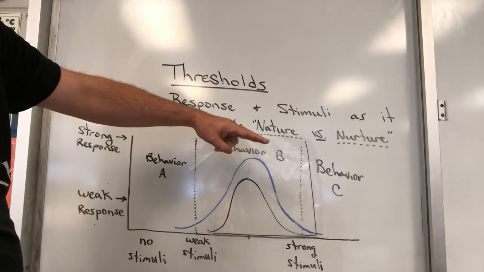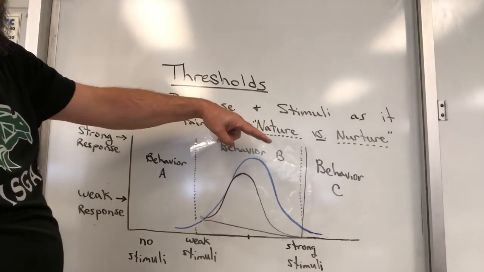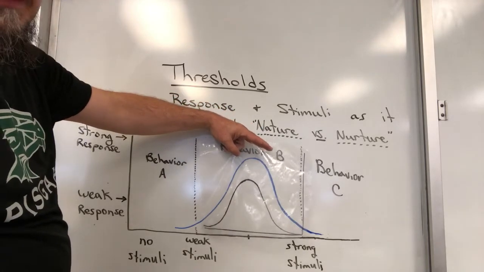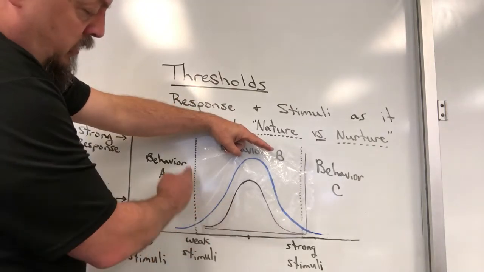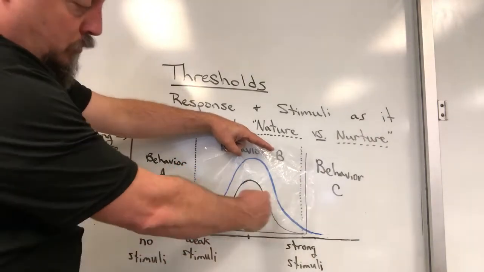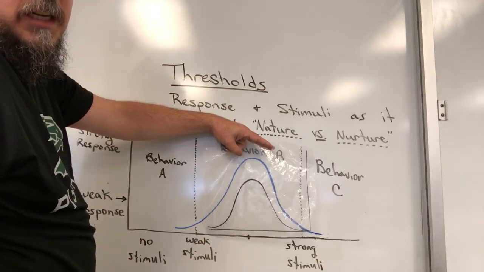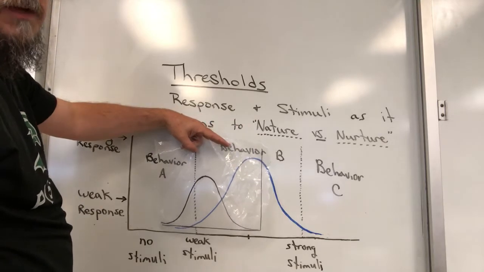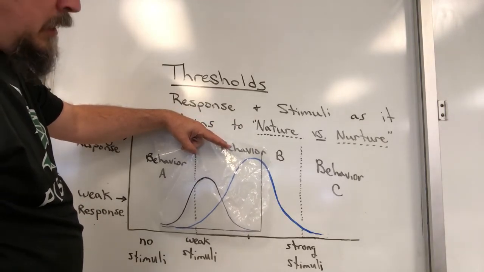Now training allows the angle of the curve to be shifted, because through classical conditioning, what we do is we create expectations. And when we create expectations, these dotted lines will move to the left, or these curves will move to the left. So as we build association, the animal predicts the stimulus to come, which causes the curve to move to the left. That's what classical conditioning does, or associative learning.